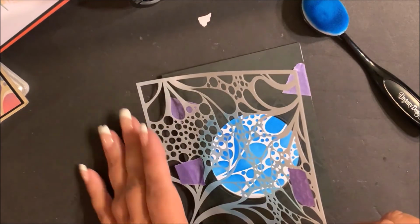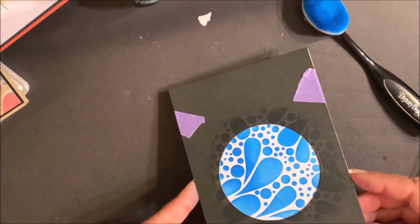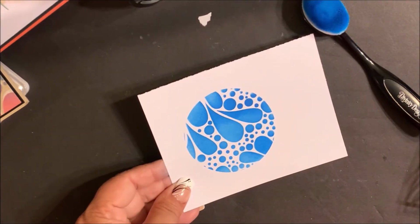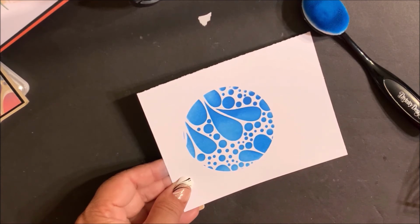Remove the stencil from the cardstock. Remove your two cardstock panels. Clean your stencil and your blending brush. And now you have a nice circle stenciled onto your cardstock that you can use on your project.